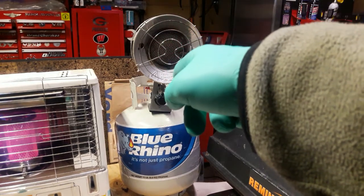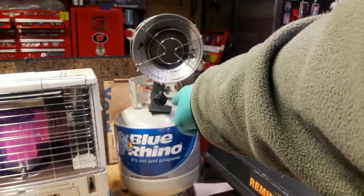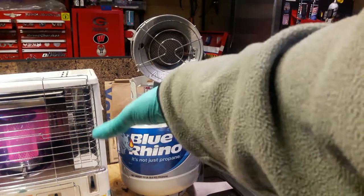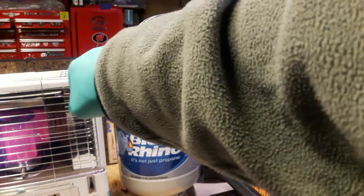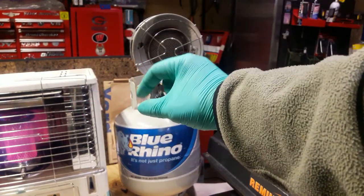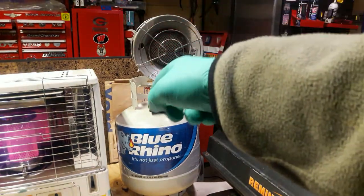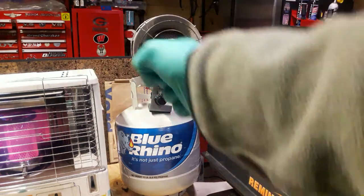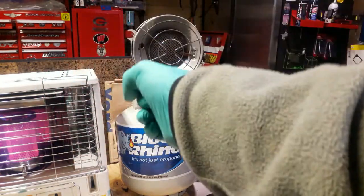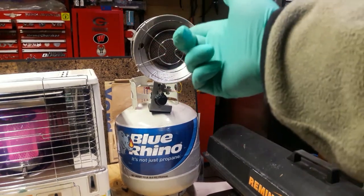The only differences between this one and the one I bought from Harbor Freight is that one has that little leg that will sit down on top of the propane tank, to stabilize it so it doesn't wobble and tip. It has a tip over protection, so if it angles so much, there's a weighted ball inside that will trip it, and turn off the flow of the fuel, and it will kill it, and then you won't be able to reignite it until you turn it at just enough angle so that it'll reset itself. You will hear the ball inside of it and the switch, once you turn it, click, and then you turn it back up, and then it has reset itself, and then you'll be able to reignite it.